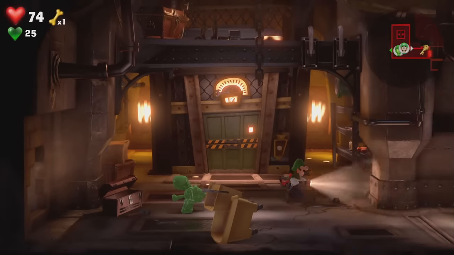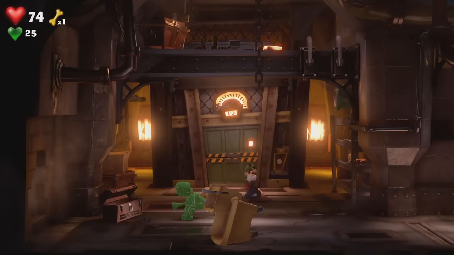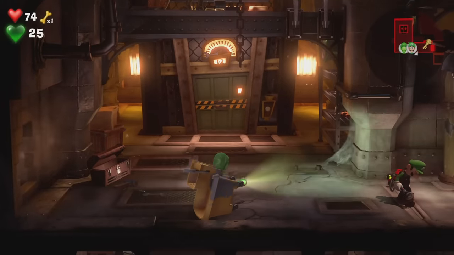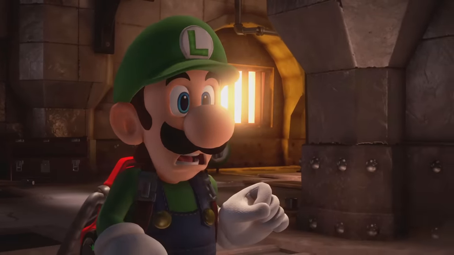Wait a minute, is that one of those pipes that Luigi can go into up there? That's what that looks like. I don't think I could aim at it though, really. Okay, that's fine. Wait a minute, can Luigi drop down through here? Oh no, I thought that this was a grating that we could drop through. Wow, that was so weird how that cutscene got activated.